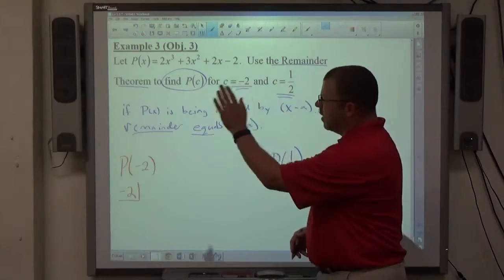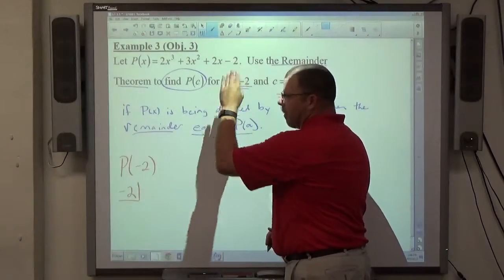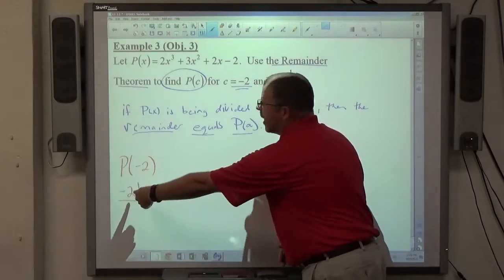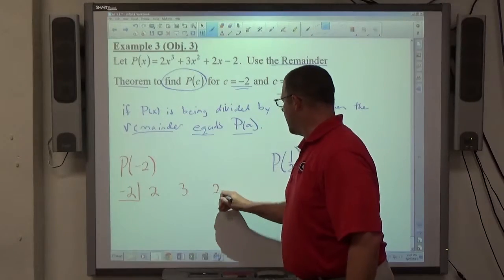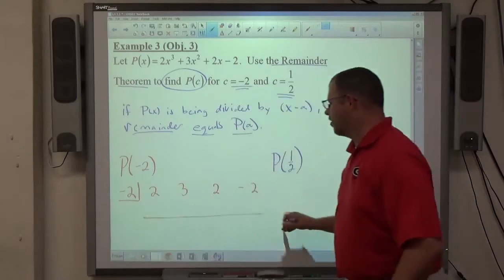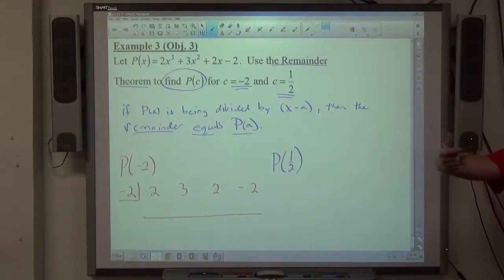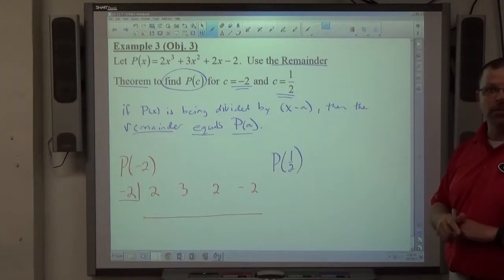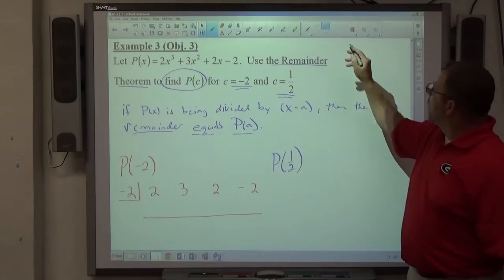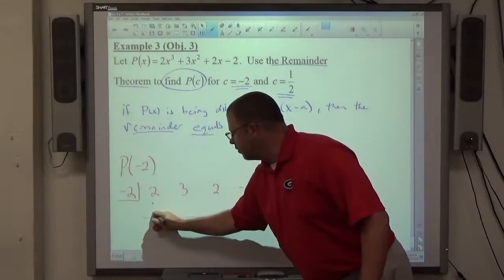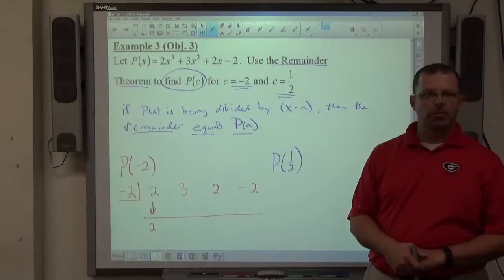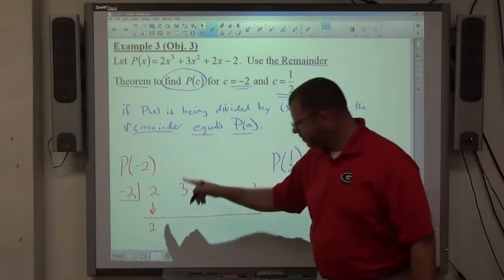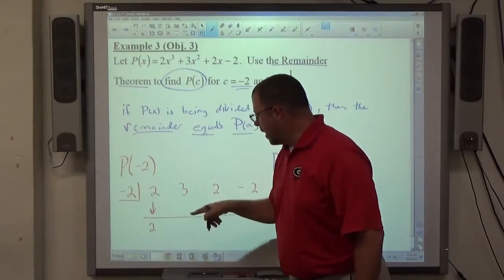We're dividing this polynomial by x plus 2, so we're putting a negative 2 there. 2x cubed, 3x squared, 2x, negative 2. Every power of x has been accounted for, starting with the highest power of 3. Squared, first, and constant are all accounted for, so no zeros are necessary this time. If we go ahead and perform the synthetic division, job 1, move the first number down as is. Never, ever modify the first number. Whatever it is, that's what it is. Multiply, add, multiply, add, multiply, add.